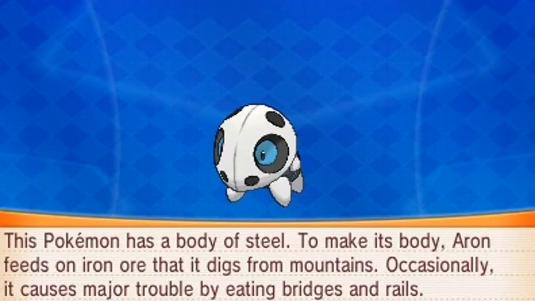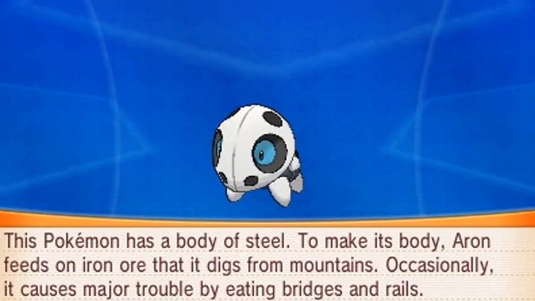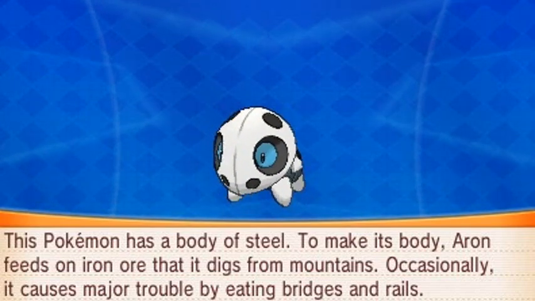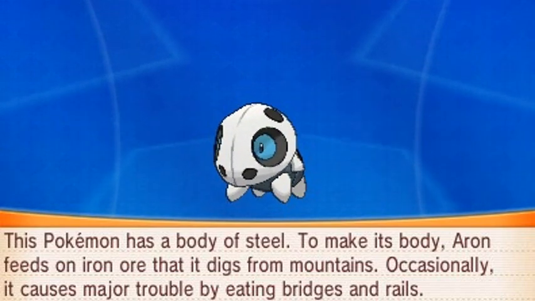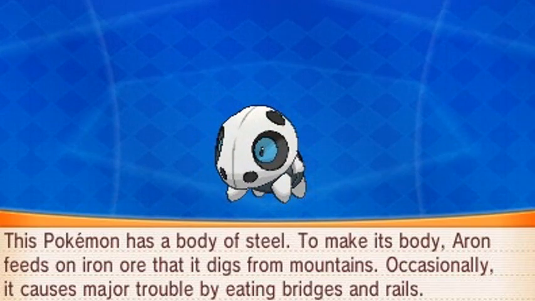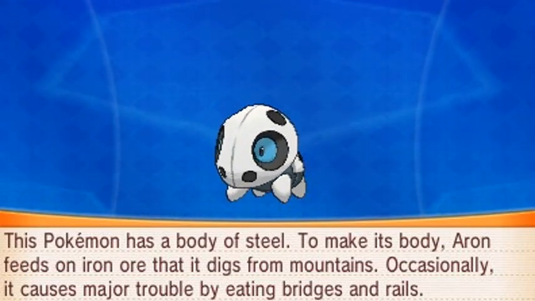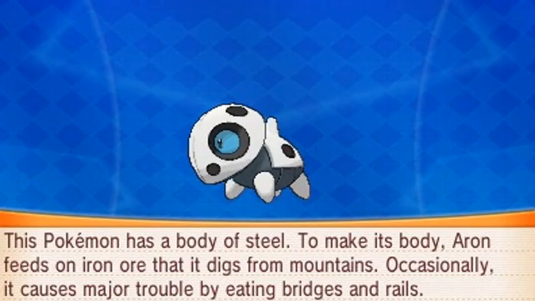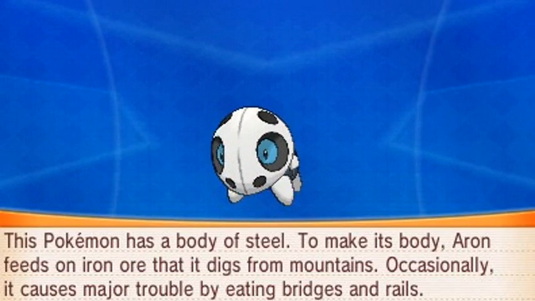You guys can't see it on the bottom, but I actually encountered Aron 7 times. It's both a Steel and Rock type Pokemon. What it says here is that this Pokemon has the body of Steel. To make its body, Aron feeds on iron ore that it digs from the mountains. Occasionally, it causes major trouble by eating bridges and rails. Wow, this Pokemon has a big appetite.